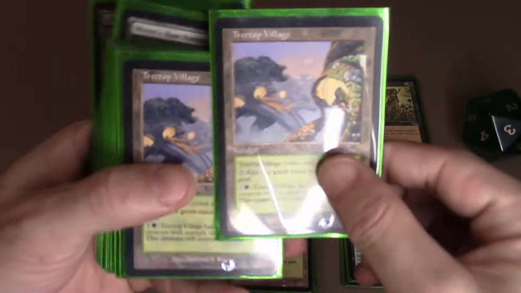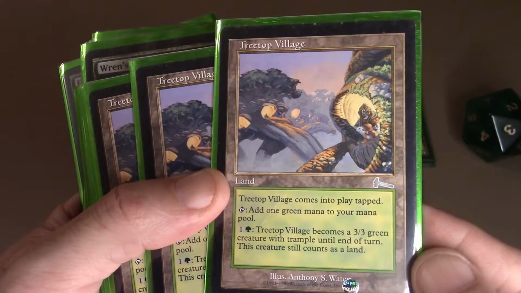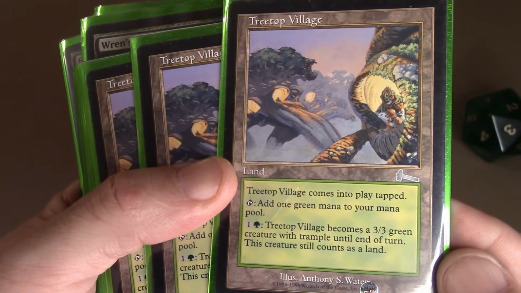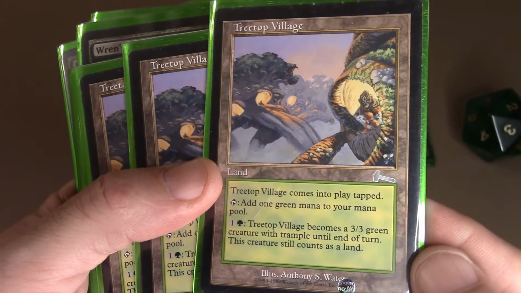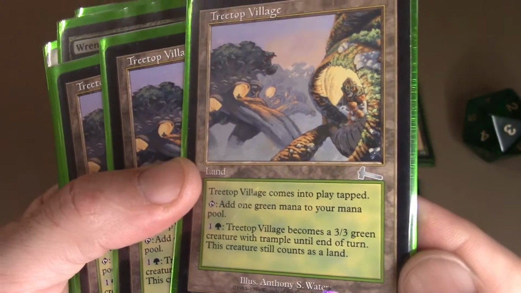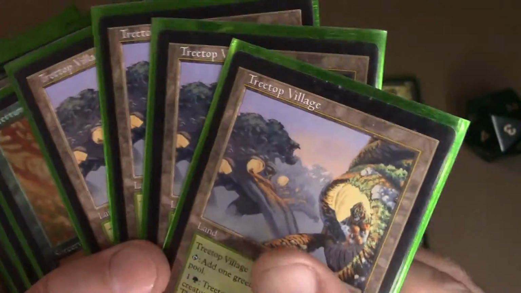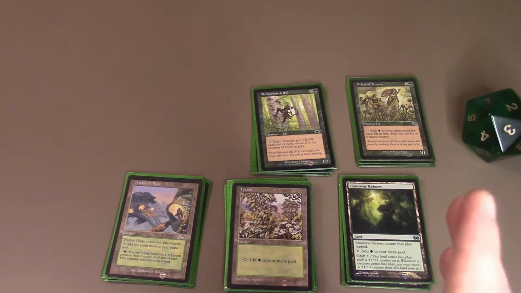The only other land I have in the deck is Treetop Village. Again, not exactly an elf, but it's in here. And it does come into play tapped. I can add 1 green to my mana pool when I tap it. And for 2 mana, 1 green and 1 generic, I can make this land become a 3/3 green creature with trample until end of turn, which is great. Land creatures are fantastic. I've always been a big fan of them. Ever since Mishra's Factory. Moving on.